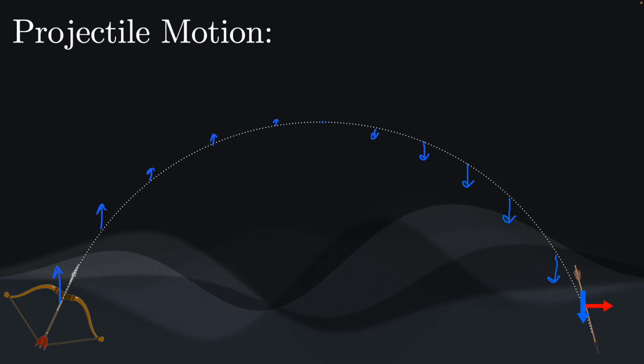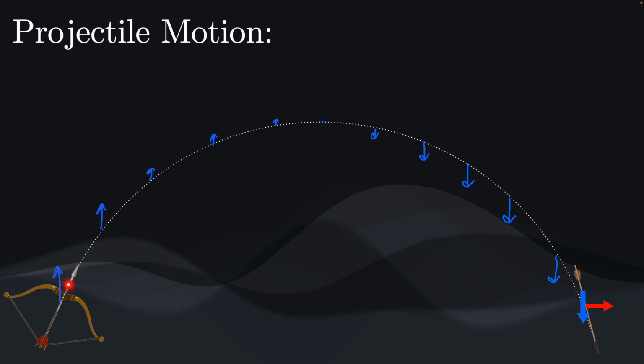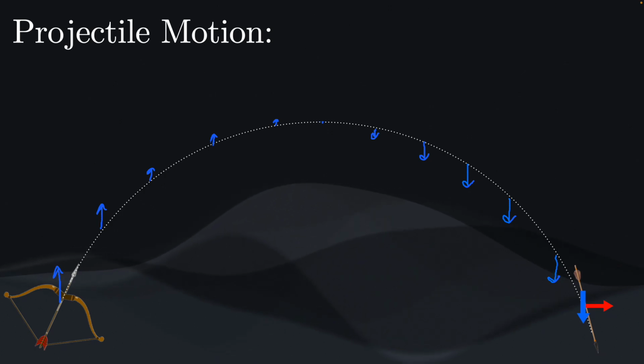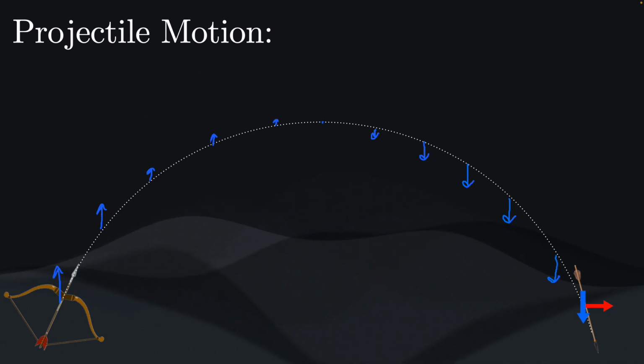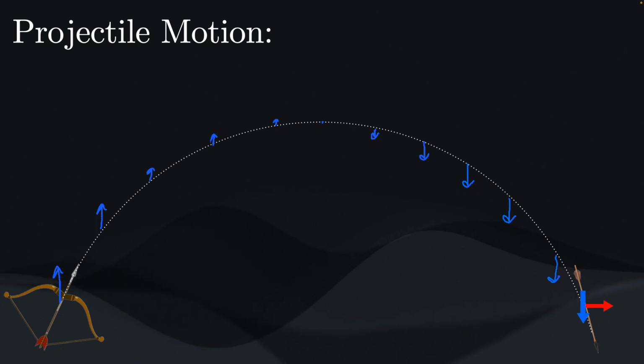What does that tell us? Well, it tells us that whilst the arrow is moving upwards until it reaches its maximum point, it's actually accelerating downwards, which means that there's an acceleration pulling the arrow downwards. And that acceleration is the acceleration due to gravity. Gravity is a constant acceleration that is present on objects everywhere in the world. But gravity only acts downwards. It doesn't act horizontally. There's no acceleration sideways due to gravity, only downwards.